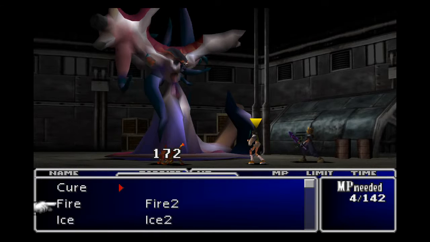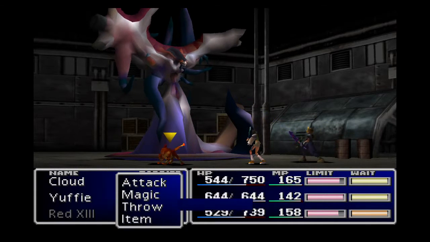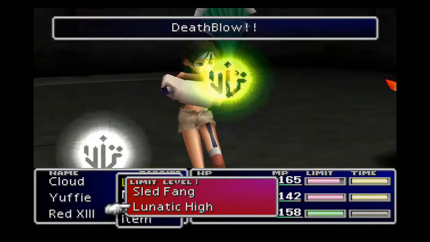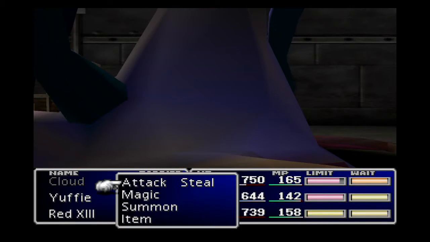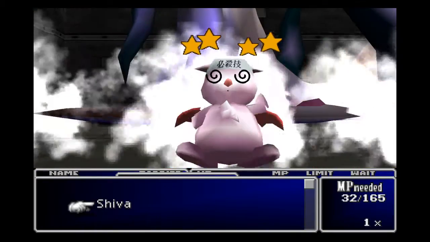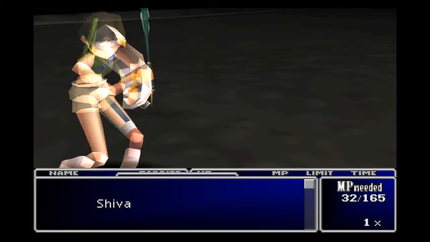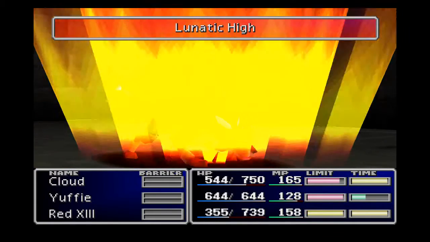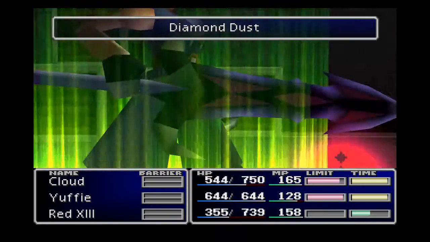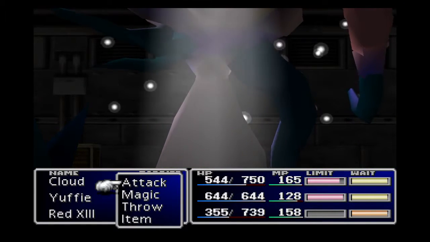For the most part, we just want to hit him as hard and fast. Let's go ahead and use Chocomog. We want to probably stay away from poisons, but since we got limit, let's use Lunatic High. He's not gonna have anything to steal. Let's use Shiva. Let's introduce our new summon, shall we? Oh yeah. As we get Lunatic High, which helps because we need to be healed pretty quickly here, as we use our new summon.